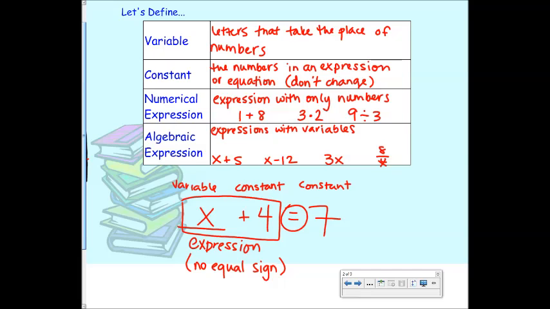All right, in this case, does anyone know what x is? X can't be any number here. Why is it 3? Because it has to add up to 7, so 4 plus 3 is the only thing that will give you 7, right? So x must be 3. So if it's an equation, you can solve it. If it's an expression, you can only simplify.